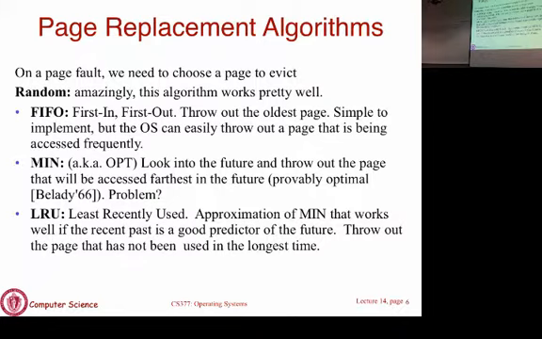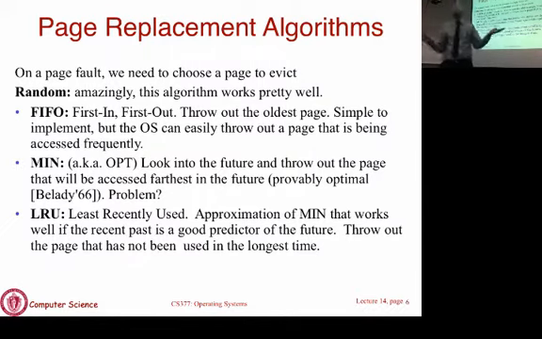So oldest page by definition is the page that came in first. So you'd look at all the pages that are in memory. You see what are the times at which they were fetched from disk. The oldest page is the one that has been around the longest. It has nothing to do with when the page was accessed. That is what LRU will do. This is simply saying throw out the oldest page. It doesn't matter when the pages were accessed.